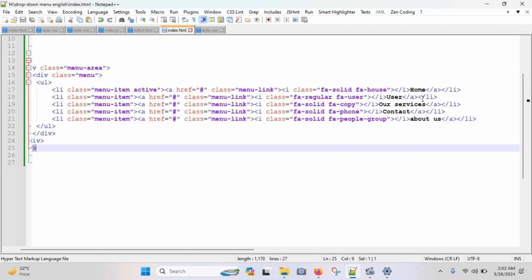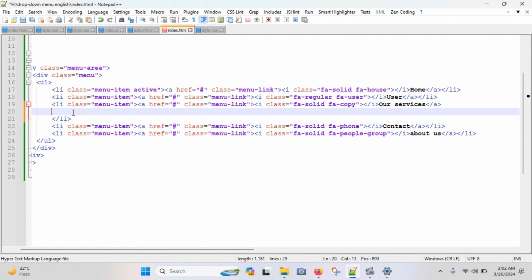So to do this, I will add the drop down menu in the li of our services.